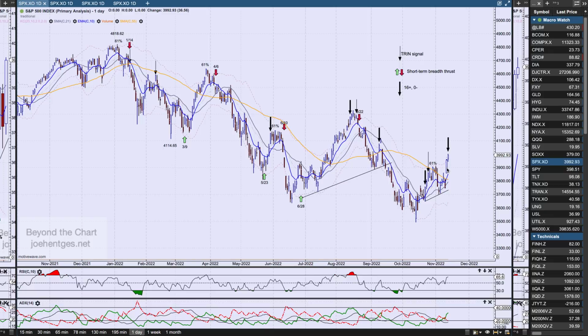Now, this move that happened on Thursday, yeah, it was a big, strong move, but it was interesting that the up volume was 91% of the total up and down volume. Well, the day before, it was 91% down volume as a percent of the total up and down volume. Literally just the opposite. We literally just flipped. But here, it was just as negative volume-wise. So it's going to be interesting to see how much more we push in here.